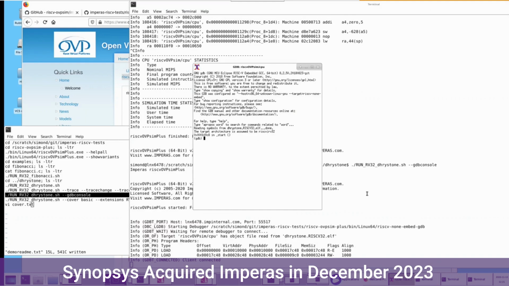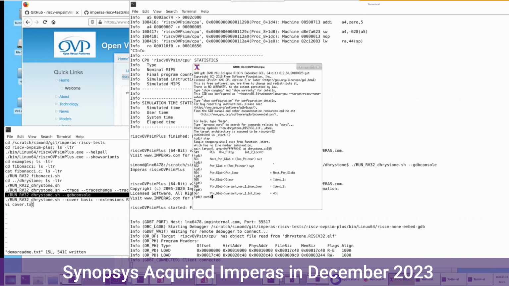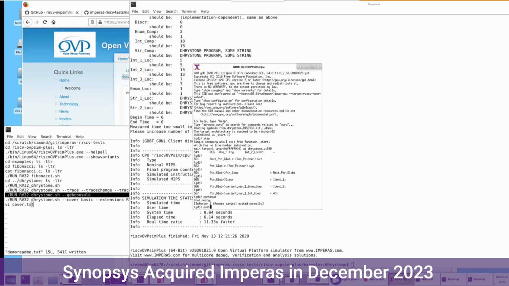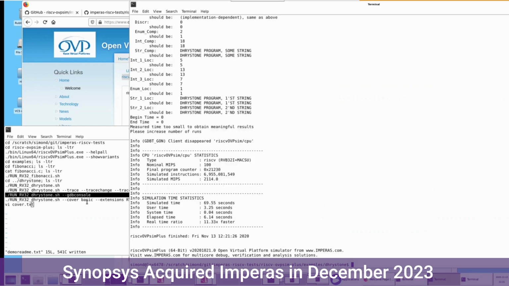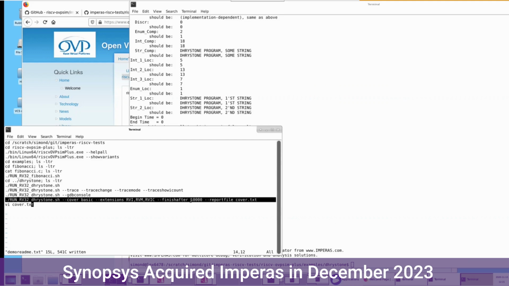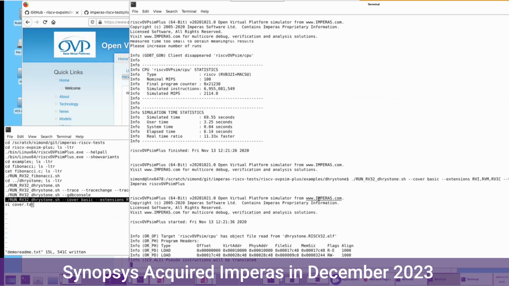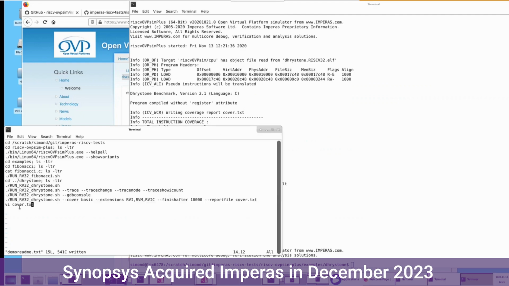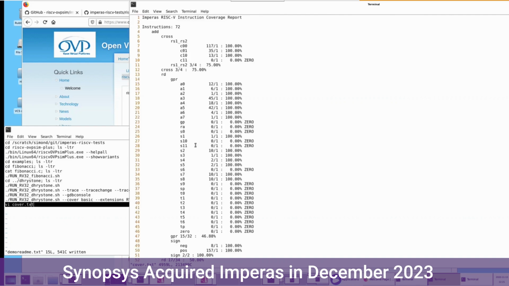We also have the ability to run up a GDB with it just by putting a GDB on the end of the command here, and then we've got access to a GDB to run the simulation, to control it and debug it and do what we like with that. You could use an Eclipse-based thing or anything. The simulator also has a basic coverage analysis in it. Here we just ran, I think, 10,000 instructions. We get basic coverage, and we can have a look at the coverage file and see which instructions and which operands and everything we use for that. So those are the basic free RISC-V OVP Sim and RISC-V OVP Sim Plus simulators.